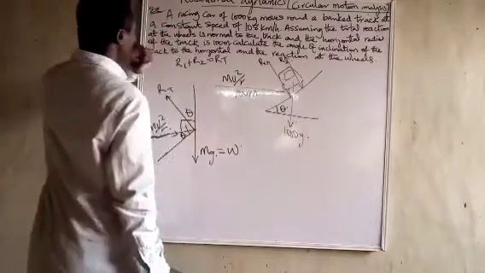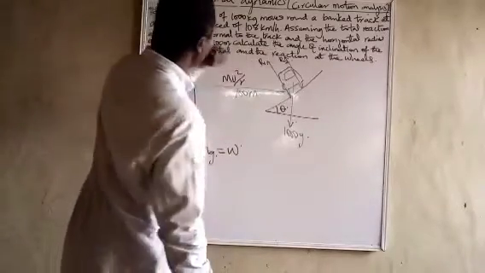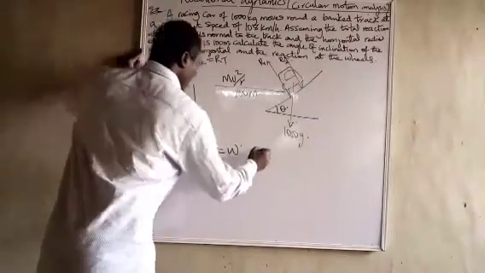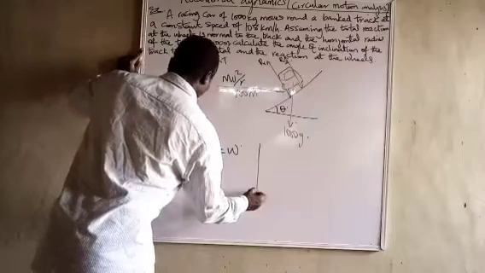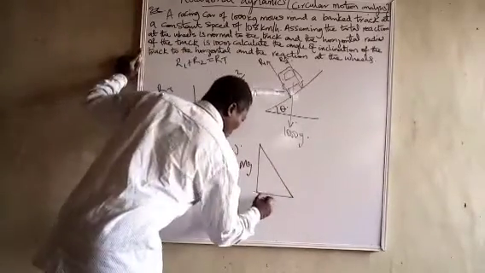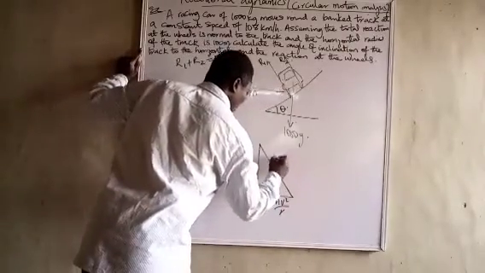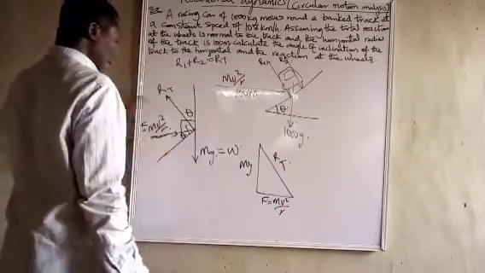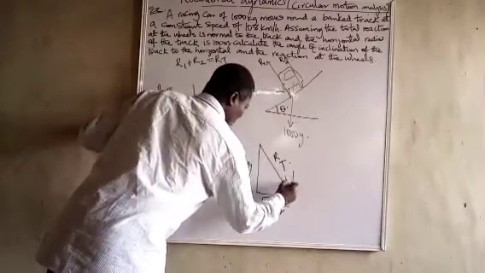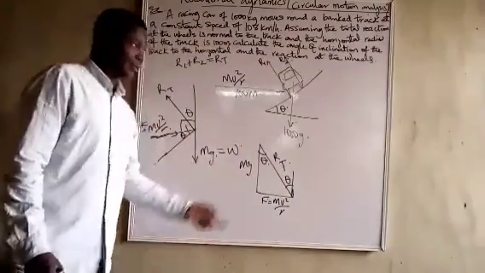We are asked two questions: calculate the angle of inclination and the reaction at the wheels. So with this, we have something like this. We have mg, and we have the reaction like this. So we have mg here, the w, f, mv squared over r here, and we have the RT here. So this angle here is this one, which is equal to this one. You can see, so that is our theta that we are looking for.